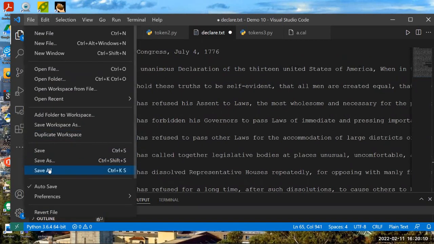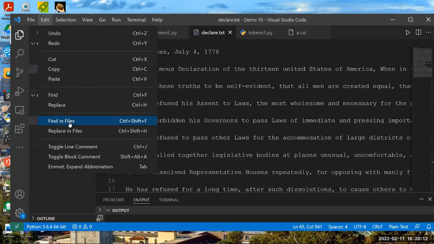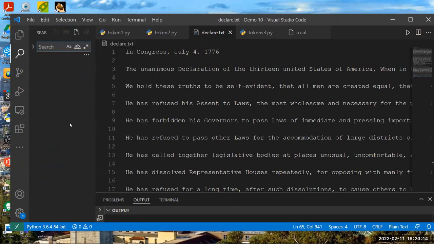Okay, let's save all, and let's edit and do find. So here we have the find pattern. So find with this regular expression pattern. So we do have the capital A to G followed by lowercase a to g. Okay. And then this one is 0 or more times.